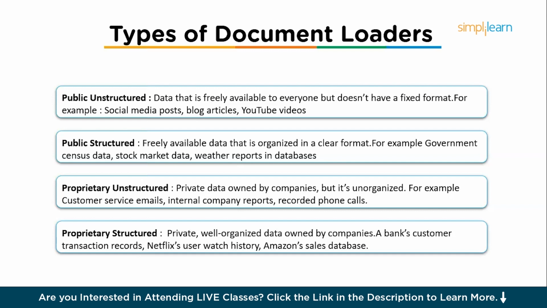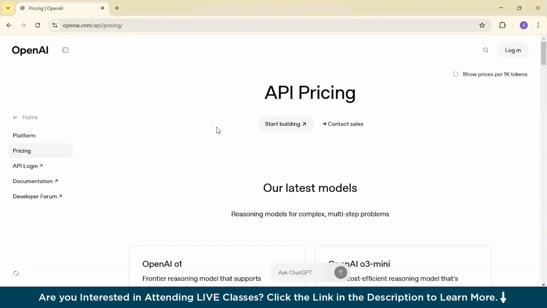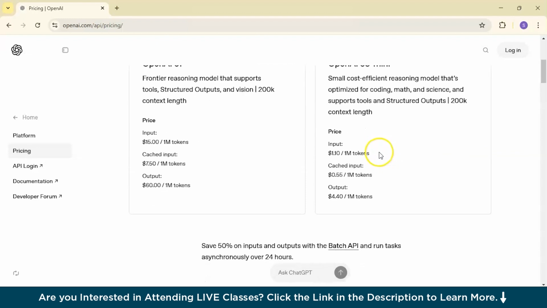So now let's jump into the fun part. So now we will understand everything in practical. So down the line, when we do the coding part of building a chatbot, we will be using APIs, and that API will be from OpenAI. So let's have a quick overview and the pricing details of the OpenAI API.